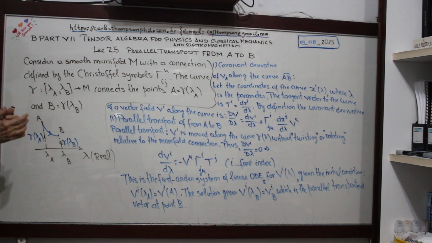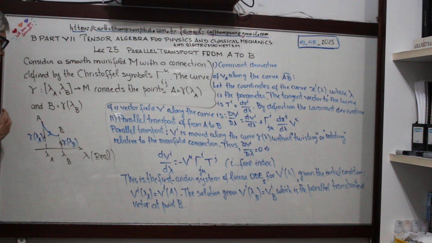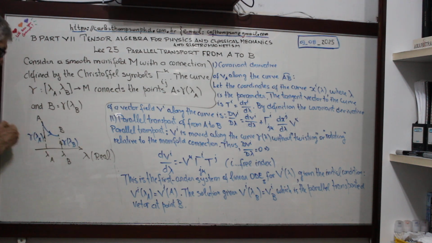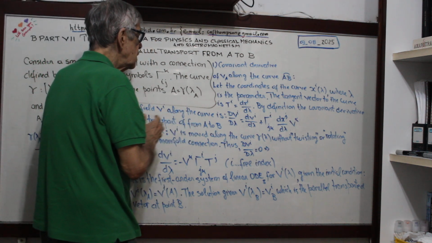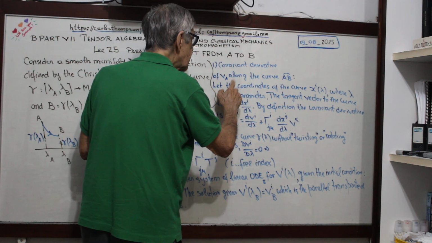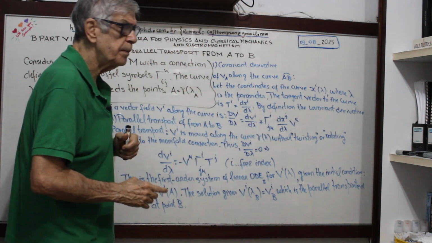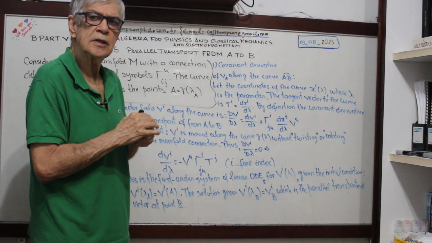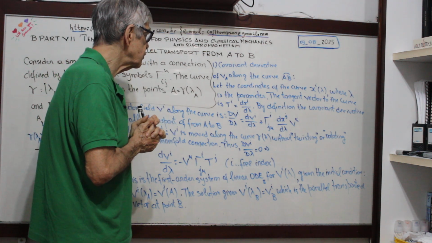We call these points a label, okay? Now, this A and B are defined this way. Now, this is the covariant derivative of a vector VA. This is a component of vector VA along the curve AB. Curve AB belongs to the manifold, okay? All the points are labeled. That's a very important consideration.